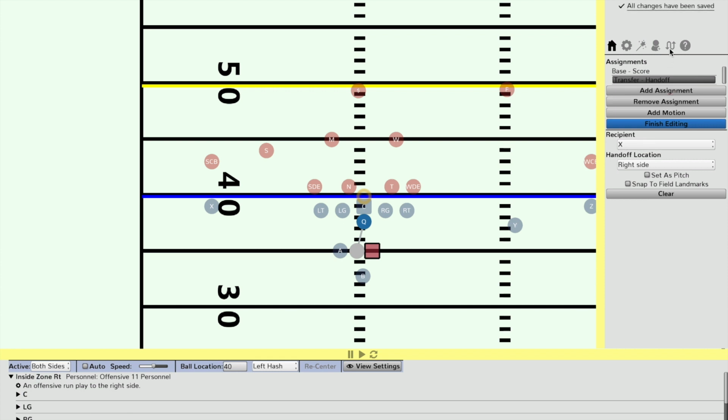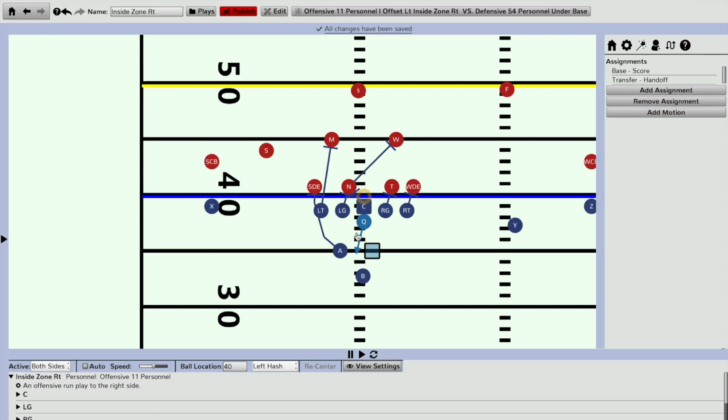All the changes that I make are automatically saved on the MentalRep servers, so there's no save button, and there's no threat of lost information if the internet or power goes out. So let's change this back to the B, and as you can see, it's being saved, and then I click Finish. And now the quarterback has a handoff assignment.